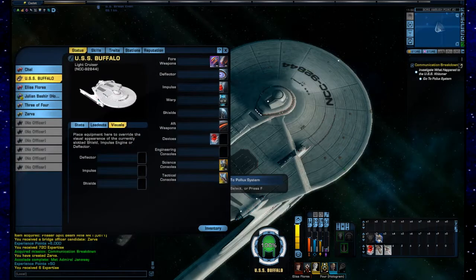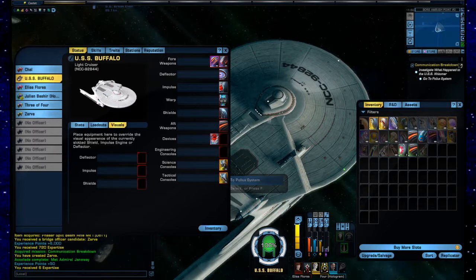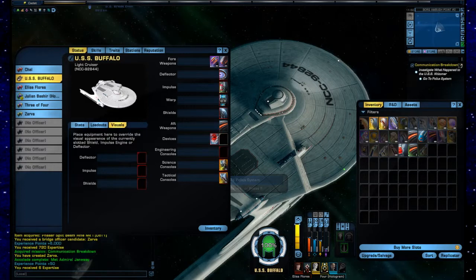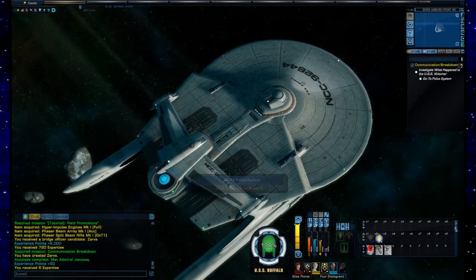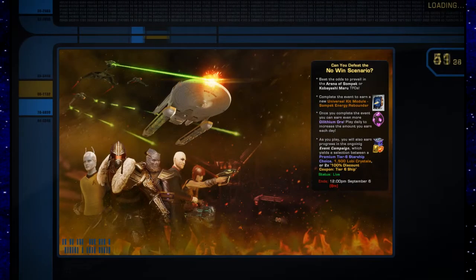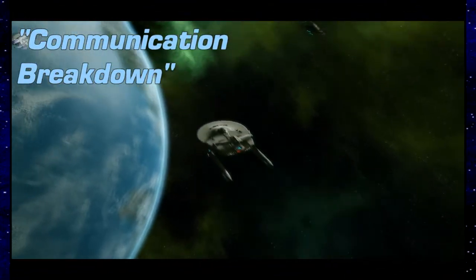Alright. And for some reason we get an accolade for meeting Janeway. So let's go ahead and slap that on there. And slap that on there. Now, it's the wrong noise. This is all the same.